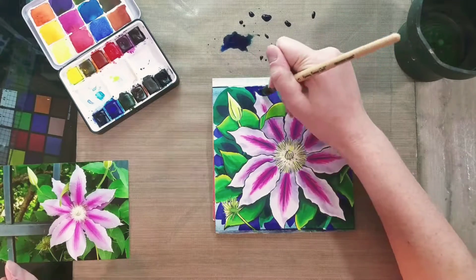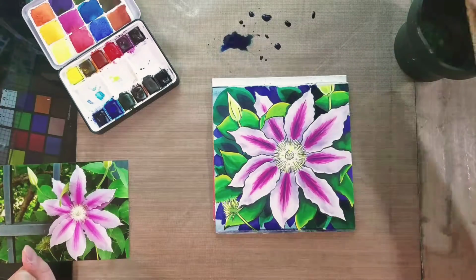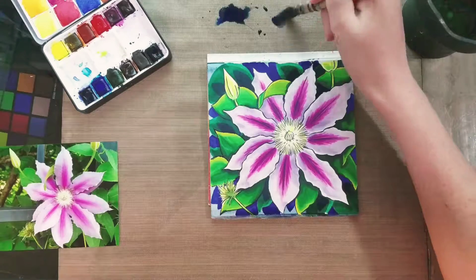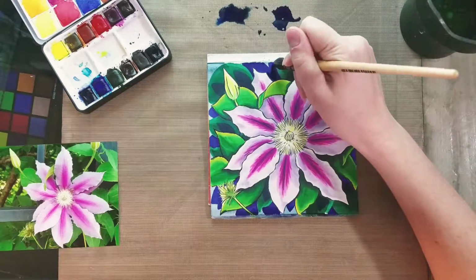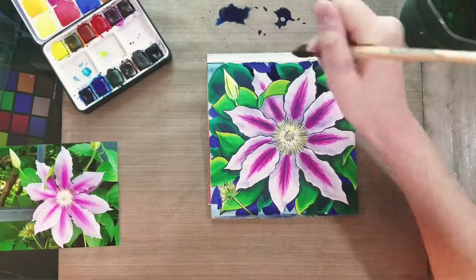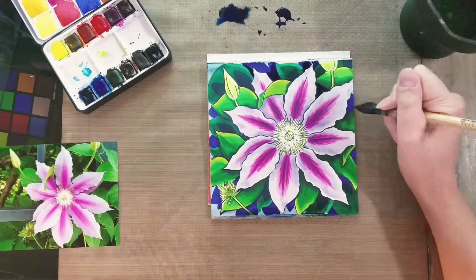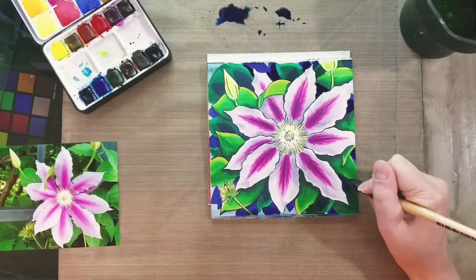Once fully dry, use your small round to mix a slight amount of water with the burnt umber. Apply in light, delicate strokes to add brown accents to the center of the flower. If desired, do the same with Qor Gold. And you don't have to use the Qor Mini Palette. You can use whichever watercolor palette you wish. You can also go over this with water-based markers if that's what you have on hand.